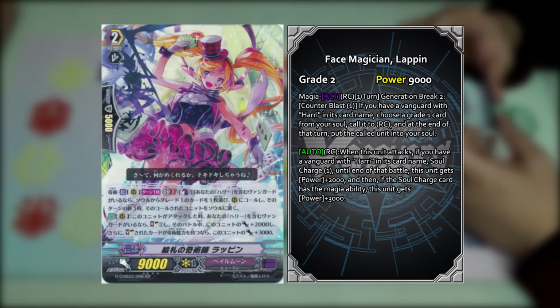So this unit will get plus 5k if you manage to Soul Charge a unit with the Magia ability. So this is a Soul Charge friendly, Soul Charge centric Dark Side Princess. Yeah, she helps as support for the new Harry, because the new Harry's strike skill requires him to Soul Blast. So this one covers up for the cost that Harry needs to pay for it.